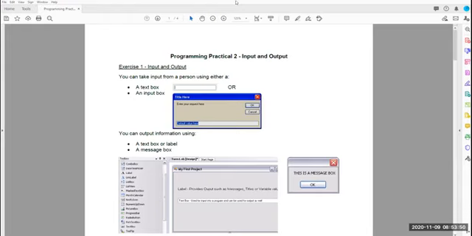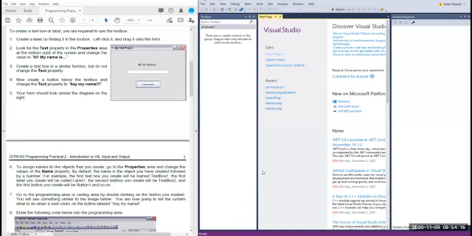I'm splitting the screen into two so that I don't always have to toggle between both windows. There you go. Can you confirm that you can see both screens? That's the document on the left and Visual Studio on the right. Please confirm for me.